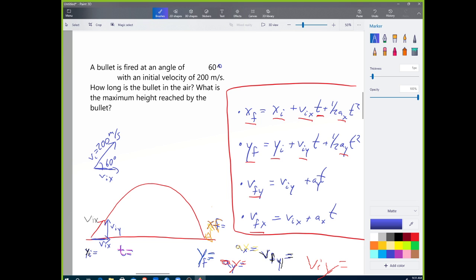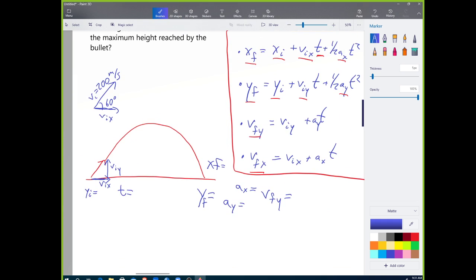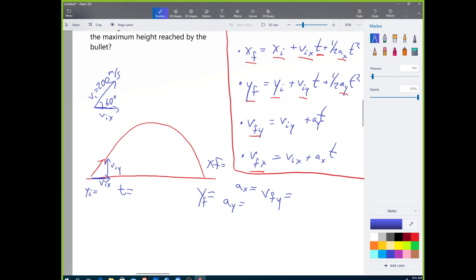Alright, so I'm going to erase what you guys have so that I can scroll my screen. And let's see. We don't yet have represented your initial X. And there was one more, I believe. I think it was your VFX. And then if I'm missing something else, I'm sure we'll figure it out as we go.